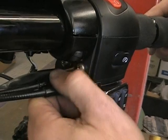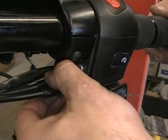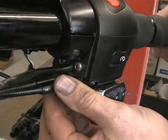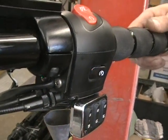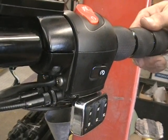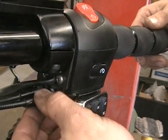And it's really a personal preference. You just turn that until you get some of the slop out. And I like to kind of do the front one and the back one a little bit. You know, don't just do one all the way. But you do that, you'll see this slop out here go away. So right now, there's very little slop. I know that looks like it's moving, but I'm actually moving the throttle.